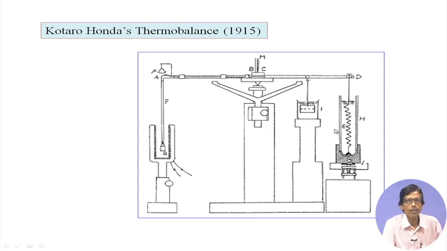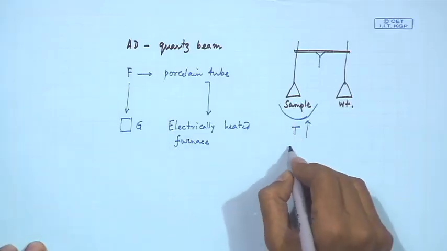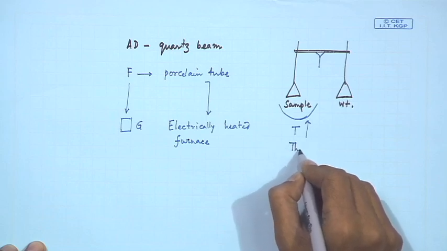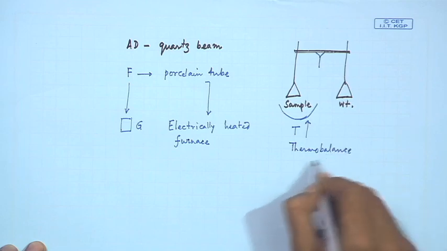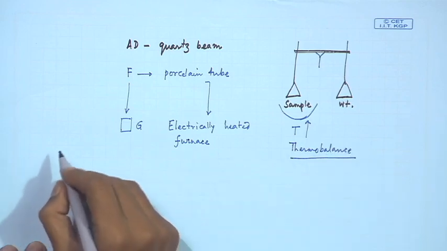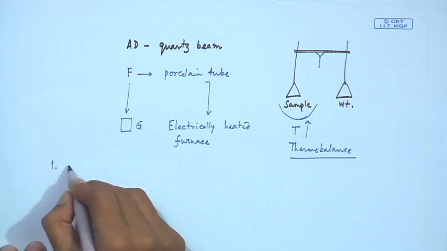And nowadays digital balances have been introduced, and they are basically used for the corresponding modification of this thermobalance. So, historically this important thermobalance has been modified into the modern thermobalances we use for TGA or DTA measurements. In all these cases, this is a very simple and basic instrument, your thermobalance, and we should see something related to its corresponding instrumental factors.